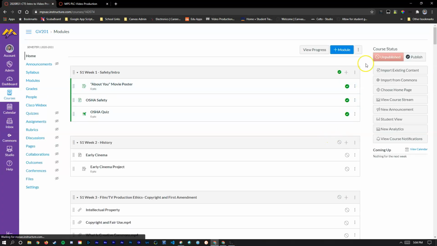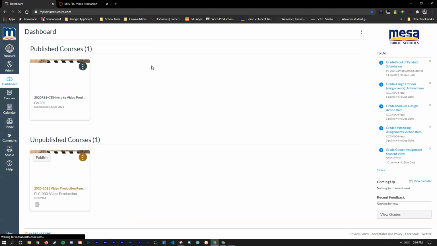And now the last step here to make sure I've done everything properly is I'm going to go ahead and publish this course so students will have access and be able to see the assignments. There we go. And we know the course is published because this section up here will turn green and it'll get a check mark. If you wish to unpublish it, just click on the Unpublish button here and that will unpublish your course if you need to make changes. So now last but not least, we'll go back to my dashboard and we'll take a look.